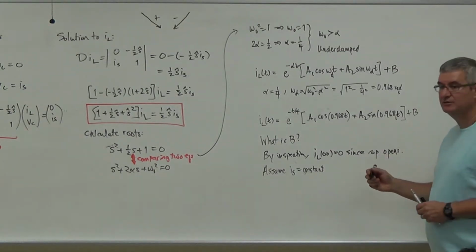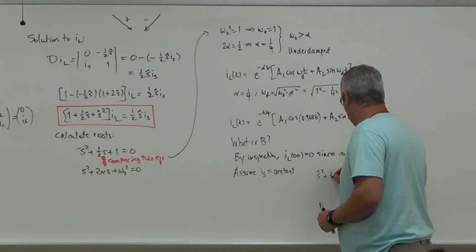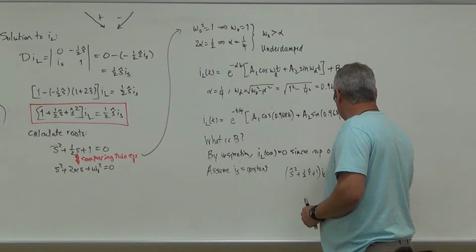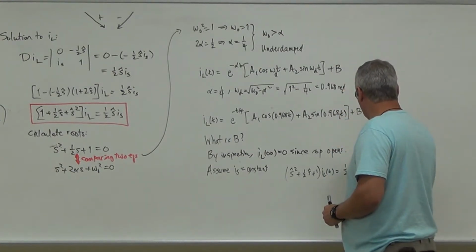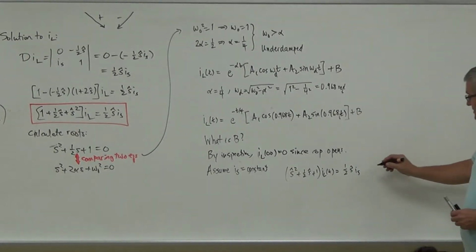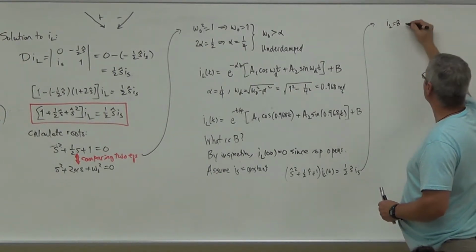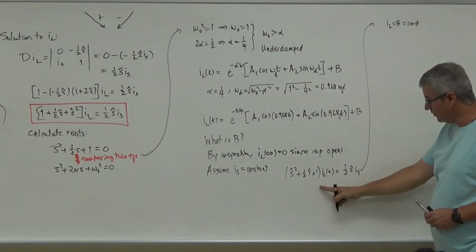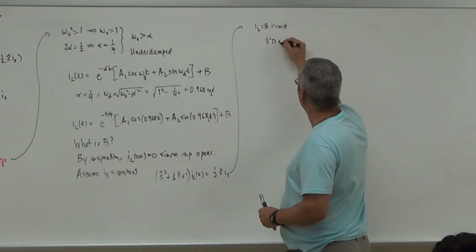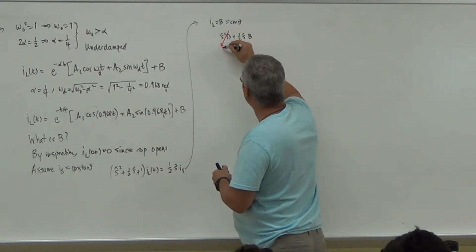So now, look at the equation. If I look at my equation, it's s hat squared plus 1/2 s hat plus 1 operating on the function, which is then equal to 1/2 s hat I source. So what does this equation tell me? It tells me that if IL is equal to B, which is a constant, and I plug that right into this equation here, I'm going to get s hat squared B plus 1/2 s hat B. And since these are derivatives, that immediately goes to 0.